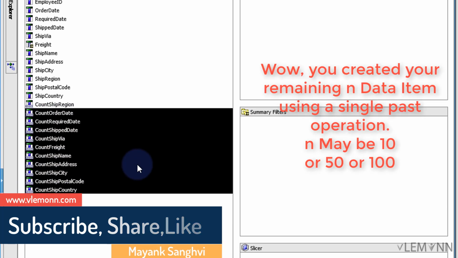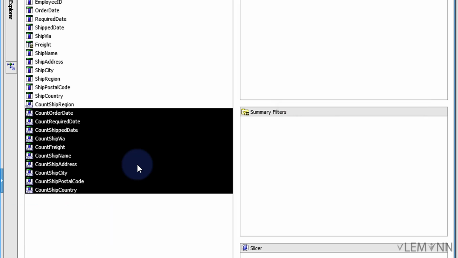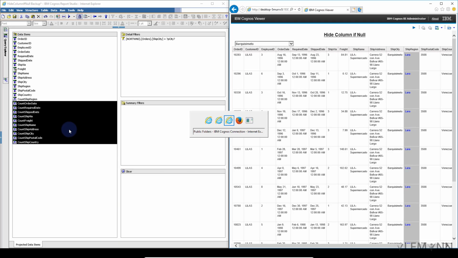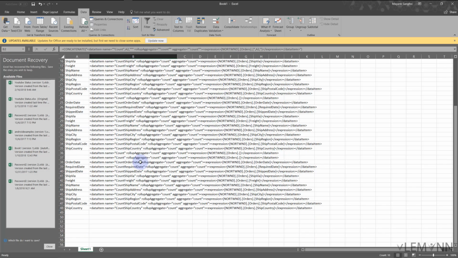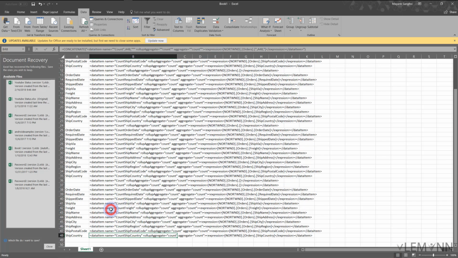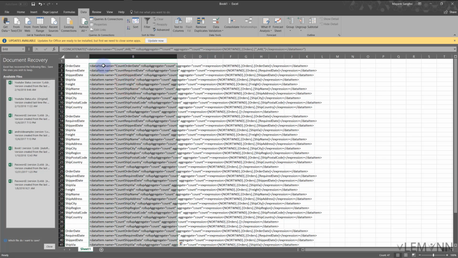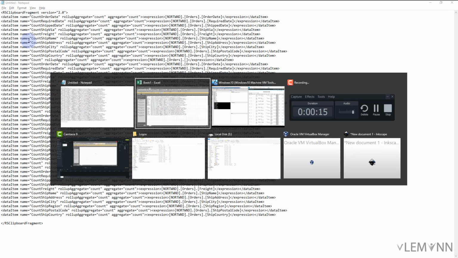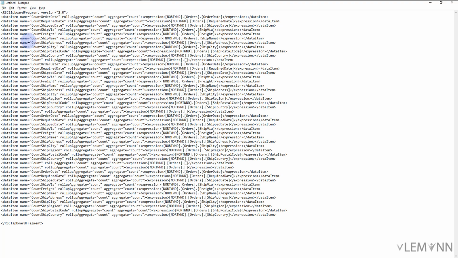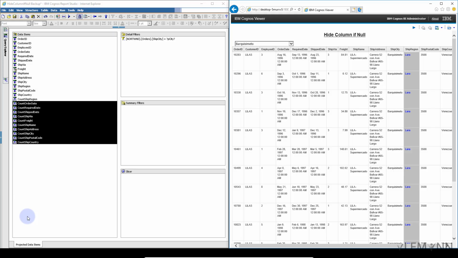My 10 data items are now ready to use, and let's say in my report we have 47 items, then I'm going to copy all of this and paste everything here, and with a single paste your new 47 data items are going to be created automatically. Our remaining data items are ready.